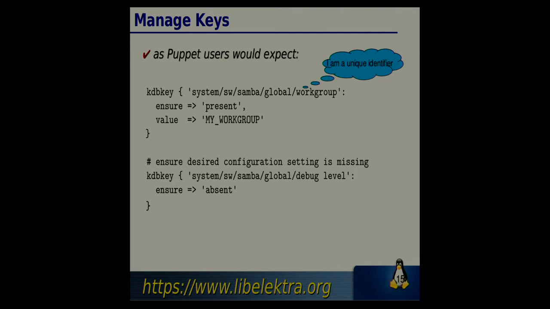So how does it work? The Cardibee Key needs a unique identifier in Puppet. Luckily, Electra exactly has this unique identifier - every key from Electra is a unique identifier for a concrete configuration setting. We directly write it here and automatically fulfill the Puppet property with it. Then we have the standard syntax: we can ensure that something is present and then set a workgroup name. So here we actually edit the Samba configuration and set a specific workgroup. Electra does not manipulate any other settings - the rest of the Samba configuration stays completely untouched. And if we want to ensure a value is absent, we can ensure its absence.